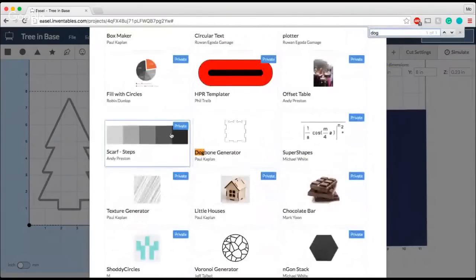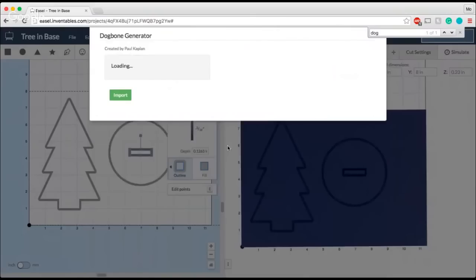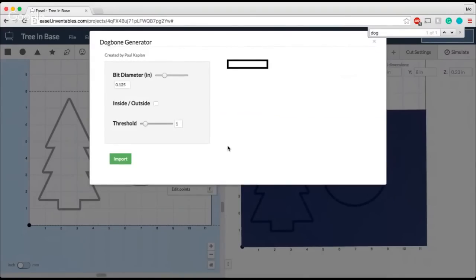So I'm just going to do a quick search here for dog bone. And here's how the dog bone works. This part here is the bit diameter, so this is going to correspond with the bit that I'm using to carve out the projects. In this case, I'm using a 1/8 inch bit, so that 0.125 is the bit that I use for carving this out.